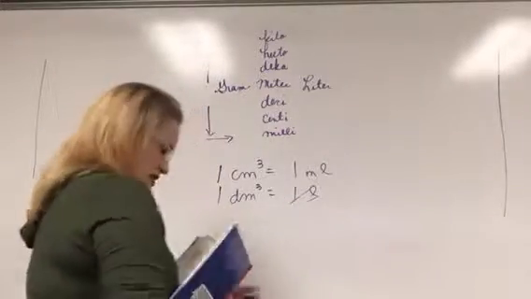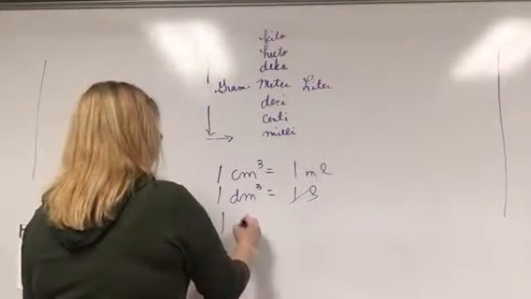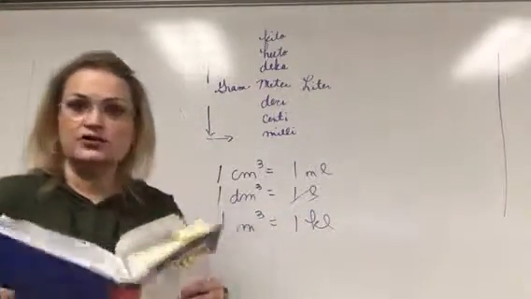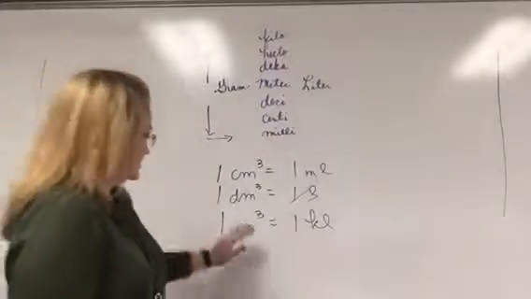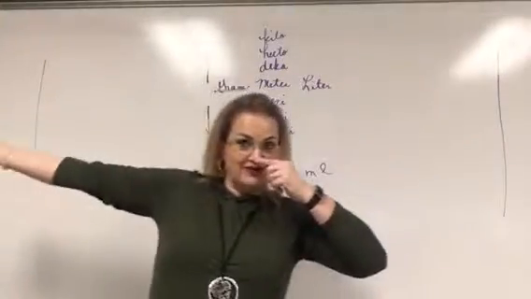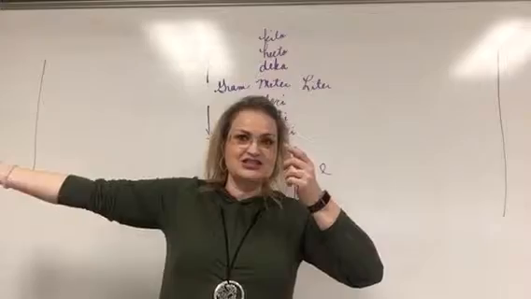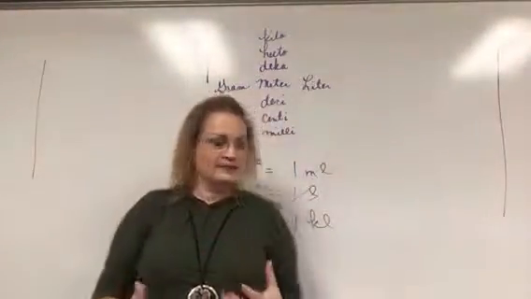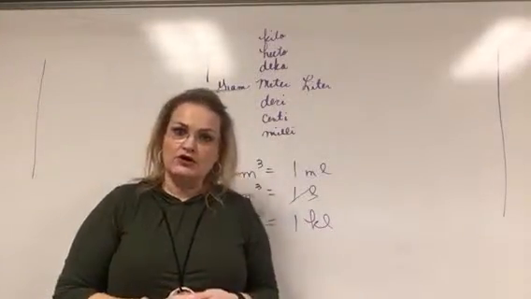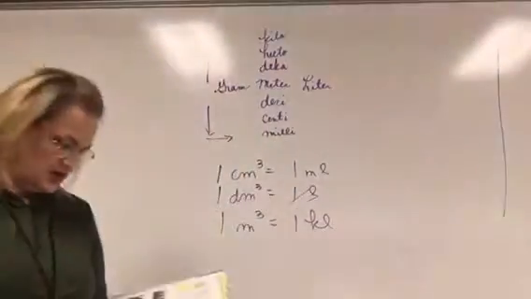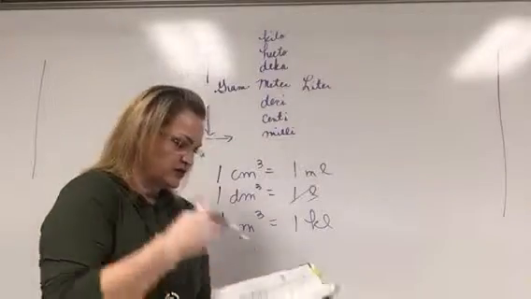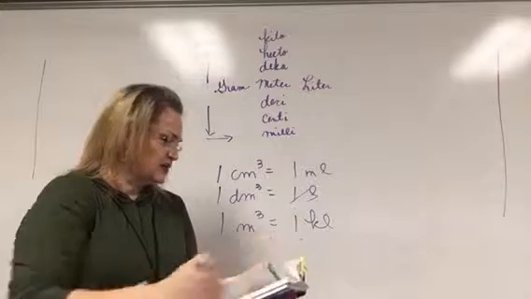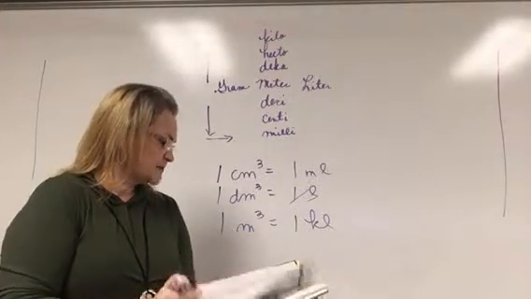And then lastly, the last main one that we'll use is a cubic meter, is a kiloliter of water or liquid. Cubic meter, so that's going to be about that far, about 39 inches long, tall, and wide. And if you poured water into that, that's what a kiloliter of water would look like. If you can kind of picture that, and then in your homework it will ask you what do you think is a reasonable measure? So you can kind of have in your mind what that looks like. That will help you with that.